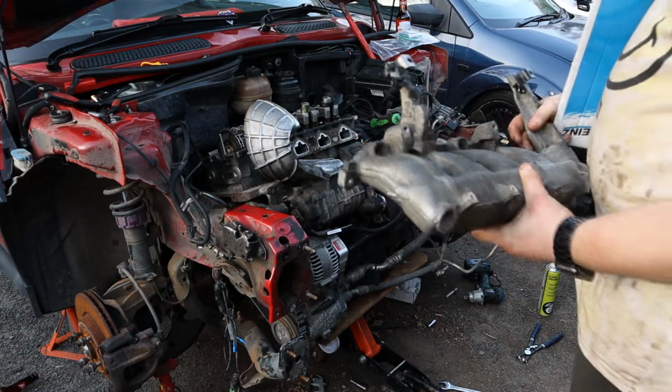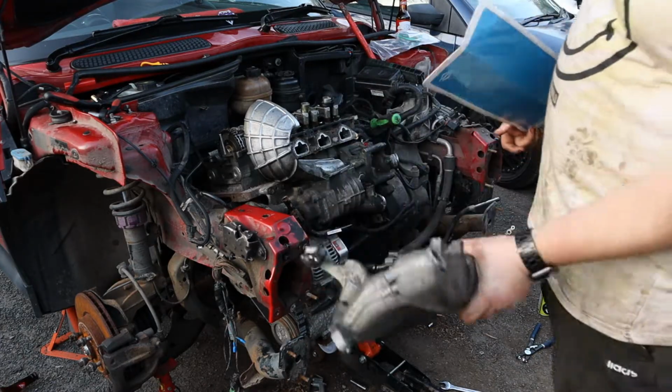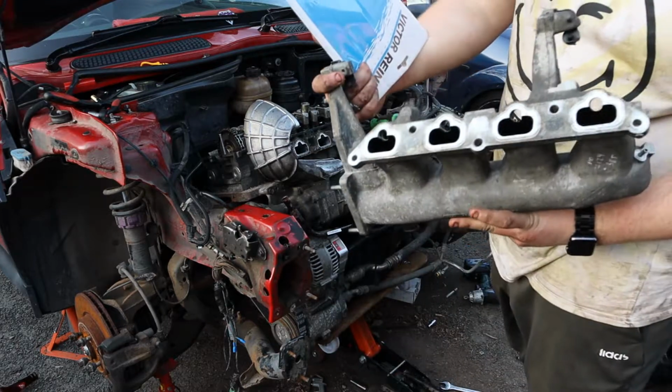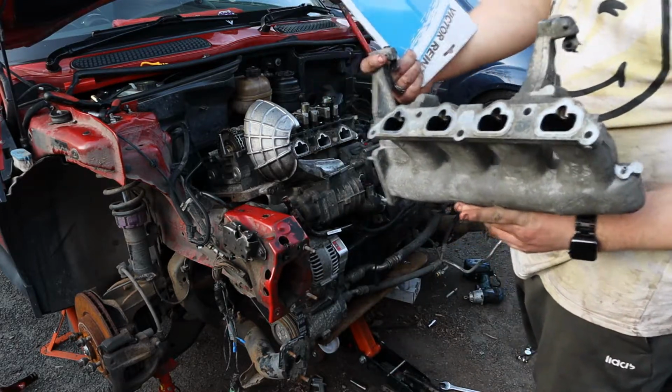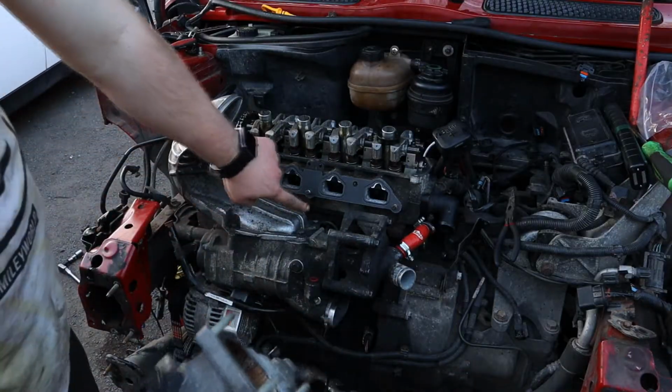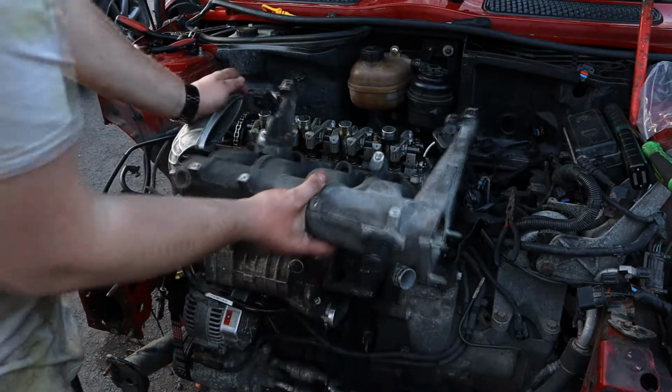Okay, so if you watched the original video, you'll know the corner of the intake manifold snapped off. So I've obviously got a new one. We've got a new gasket to go with it, so obviously got to put the gasket on. Let's put the intake manifold on.